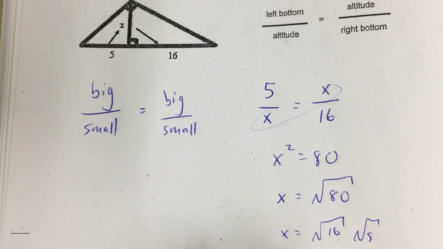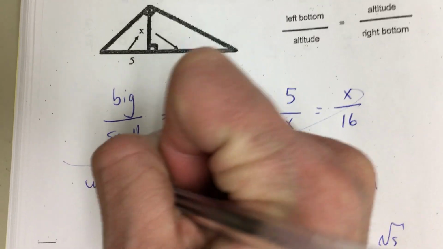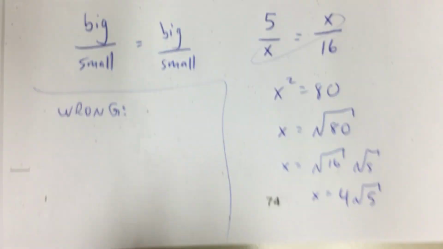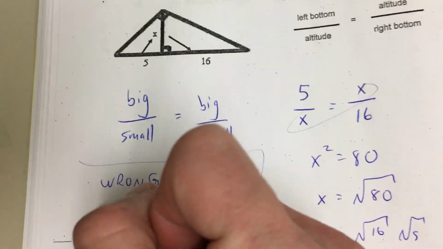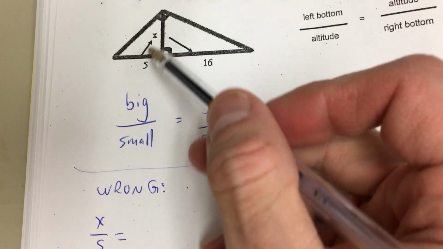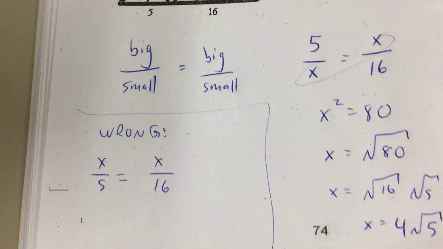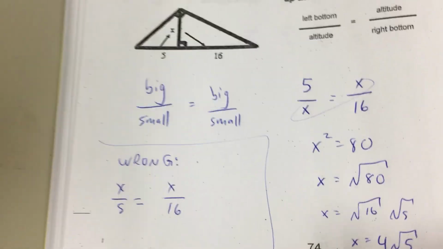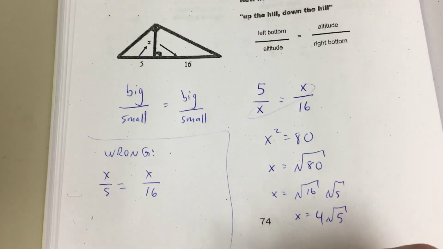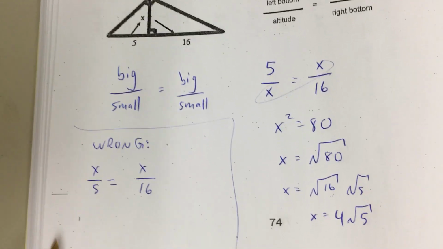What I really like about this is if you get it wrong, you know in a hurry. So I'll leave a note here like, wrong. Maybe you set it up wrong. Maybe you're like, oh, x over 5, right? Because I got this x on top of a 5, and there's an x on top of a 16. And maybe you do it like this, right? So we all know that if this was the Regents, one way is full credit, and the other way would be half credit.